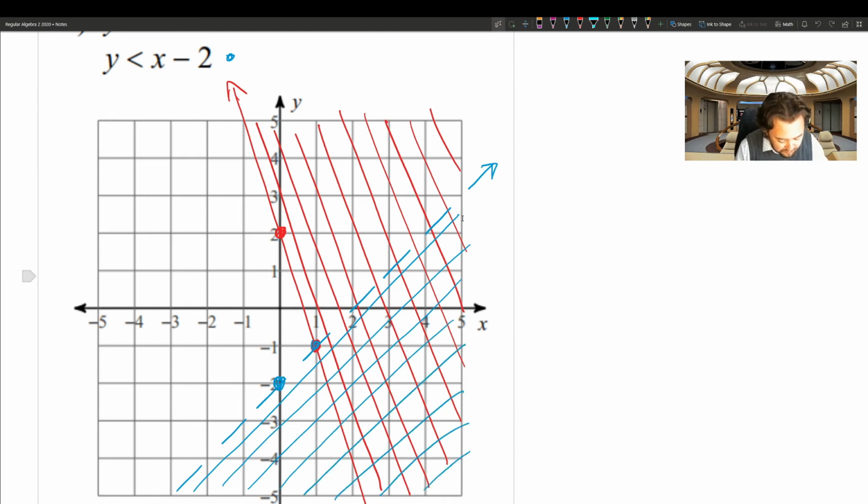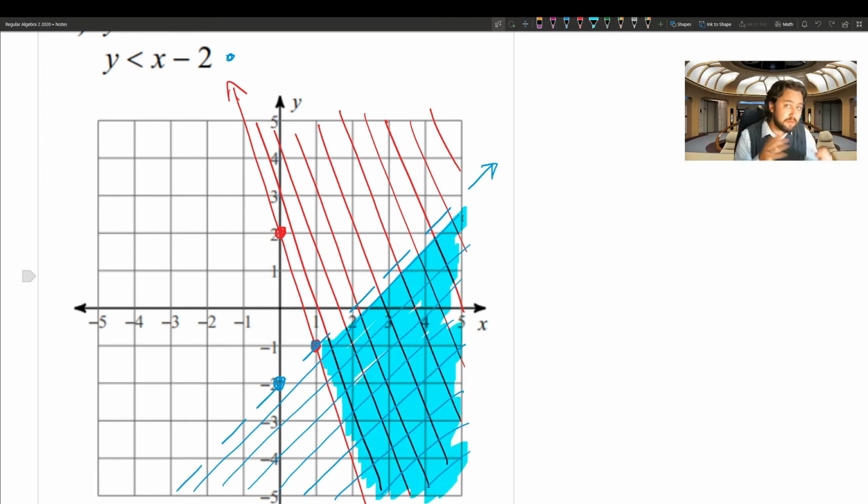The part where those two meet, where they're both shaded, is down here. What this really means is that anything in that shaded region where both are shaded is going to be a solution to that system. So there's lots of potential answers. Let me get closer to that bar. Make myself feel a little better there.